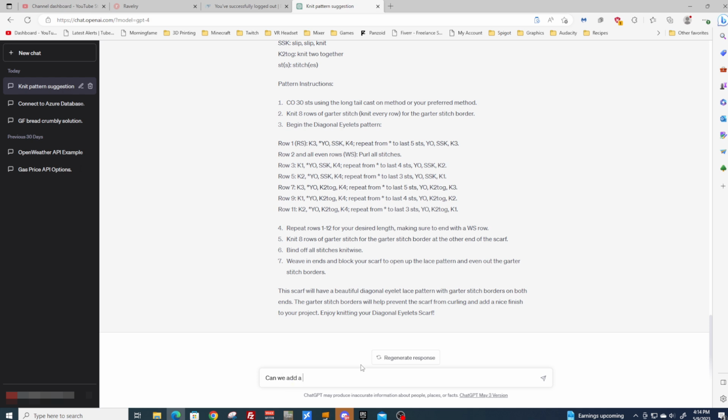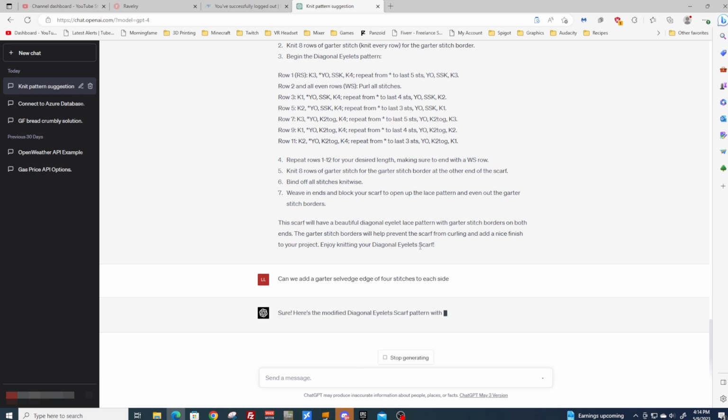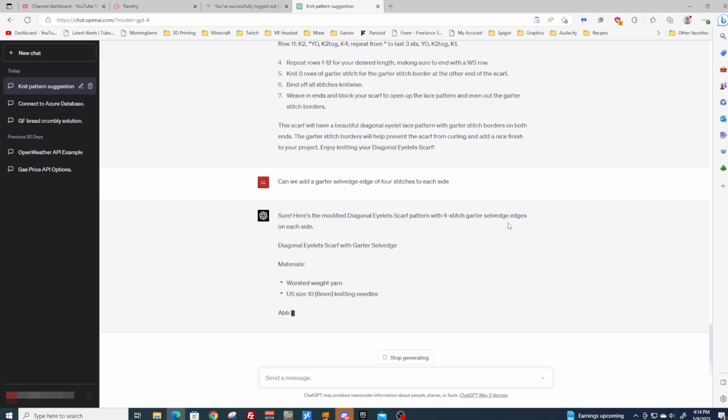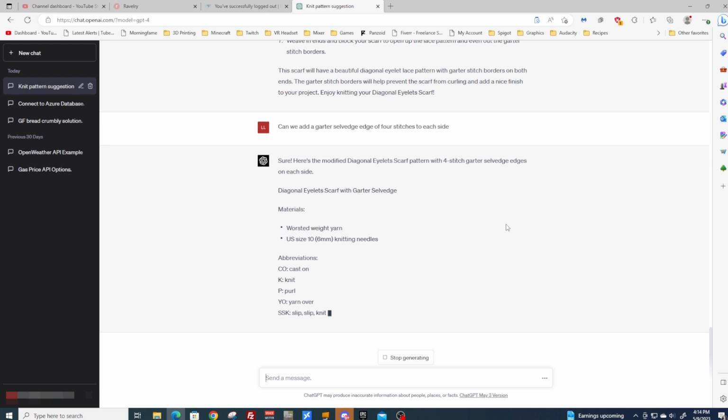We add a garter selvage edge of 4 stitches to each side. Alright, let's see what it does here.